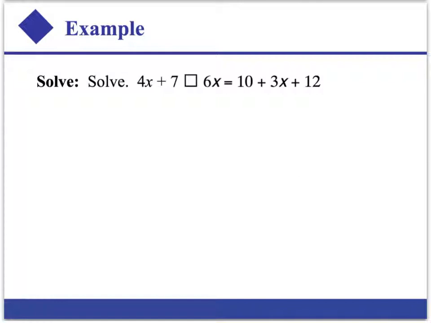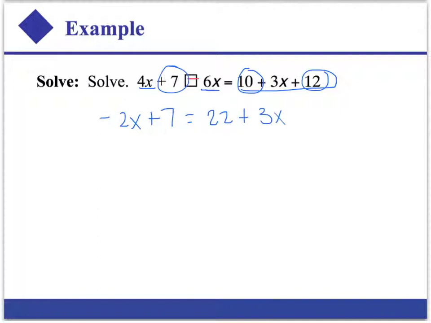Now this one again is represented with a negative here. So we need to gather like terms on both sides. It looks like we have things here. We have a 4x and a negative 6x on the left hand side. Oh, I'm sorry, it's a negative x, isn't it? So that gives me a negative 2x. Be careful of that. You'll probably do the same thing I did. Plus 7. And then on this side, we just have the two constants that are together, which is 22 plus 3x. Okay. I have a tendency to get my variables on the left-hand side, so I'm going to subtract my variables first. I'm going to subtract 3x from both sides.